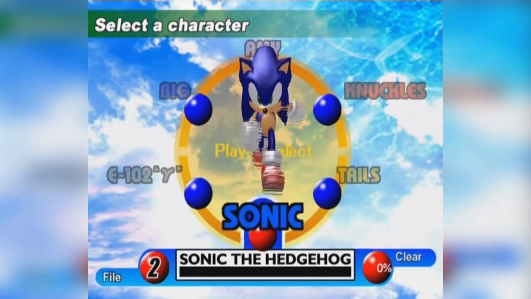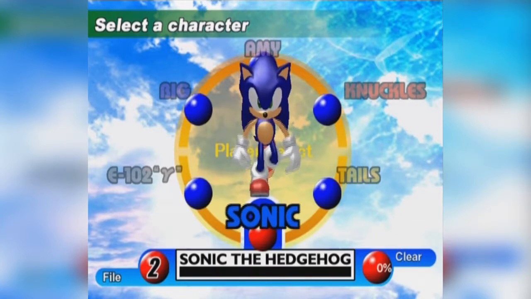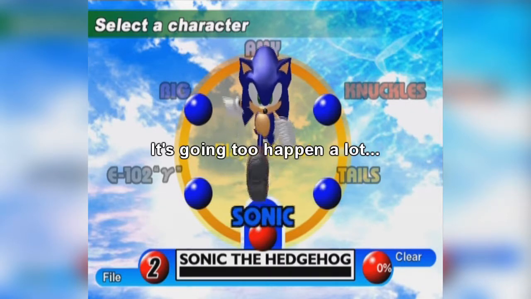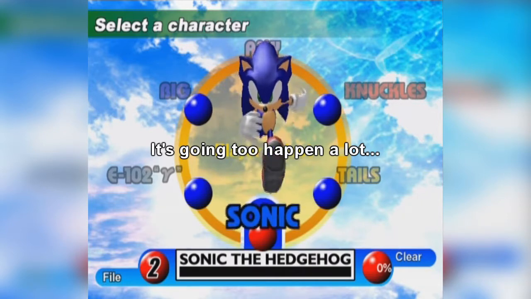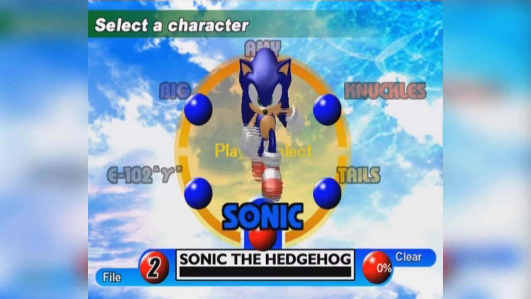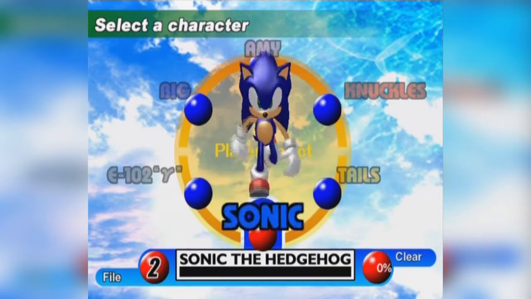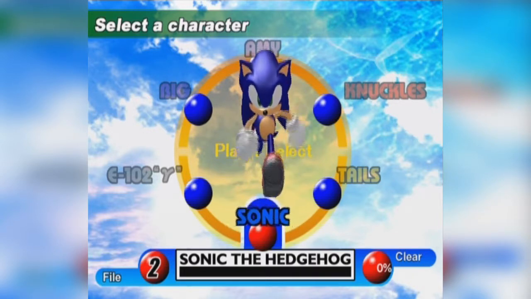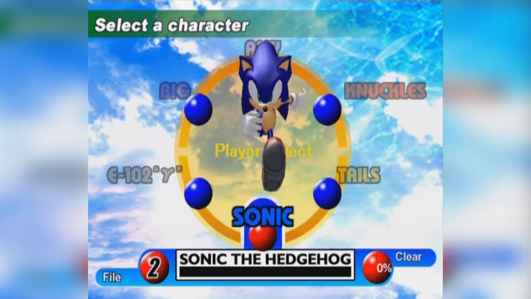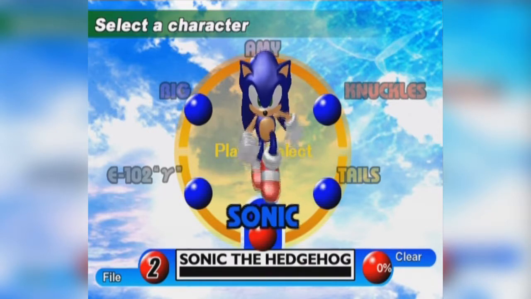So in Adventure mode, we have this character select screen. From here, we have 6 different characters we can choose from. In previous Sonic games, you could do runs with either Sonic, Tails, or Knuckles, and each one of them had their story exactly the same as the other. In this game, a lot of stuff connects together, and each character has their own individual story and plot that they have to go through.